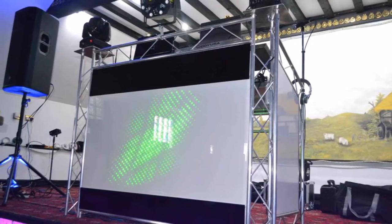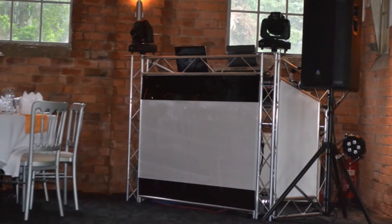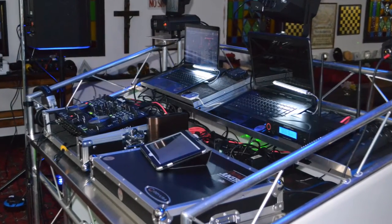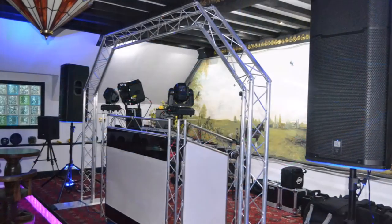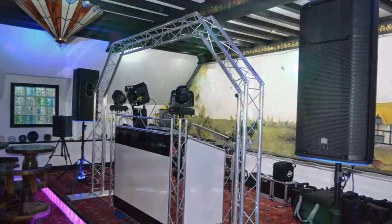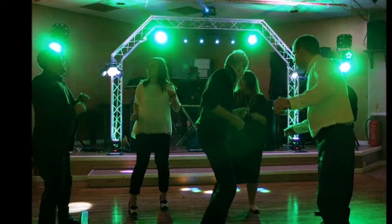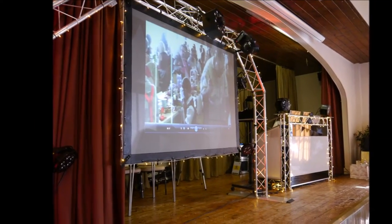All expensive kit, looks absolutely fantastic, but our experience is that it's a bit limiting. It doesn't suit all scenarios, and we also think it's a bit costly, to be honest. And for a lot of DJs, not always the best investment. But if standing out is something you want to do, we think we found a pretty cool solution, which we just thought, hey, let's put it out there and share it with a few people.